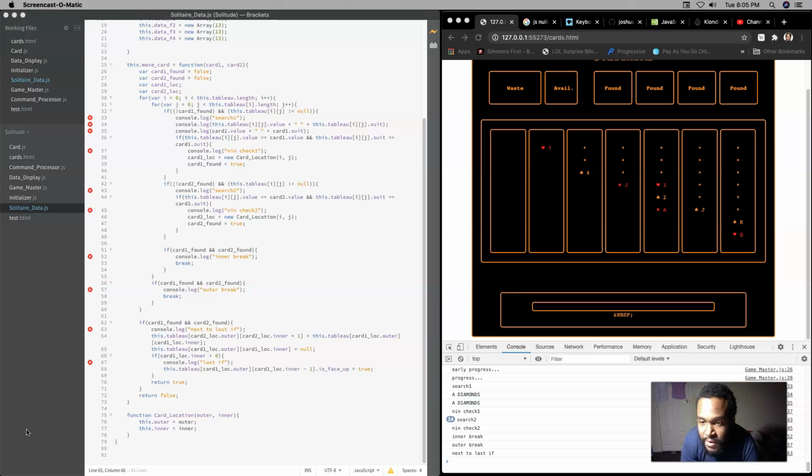and it's good. All right, I need to be able to move aces to foundation.